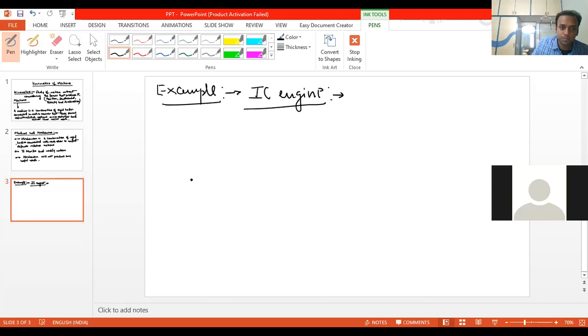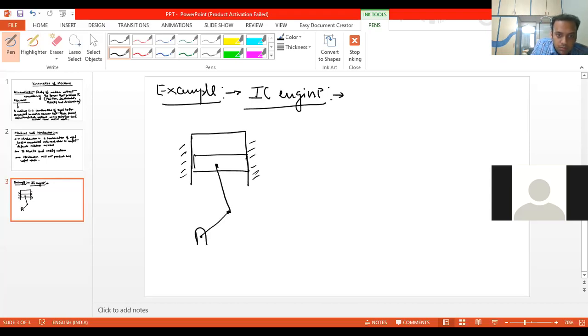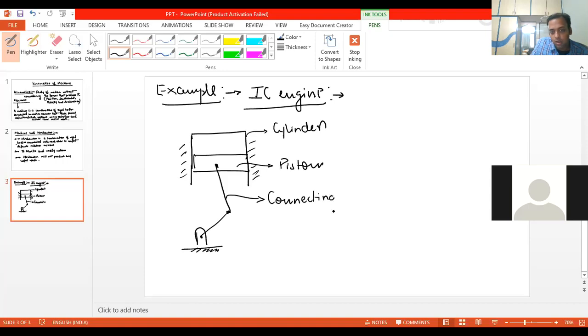So how? Let us see this. Let me draw a block diagram of an IC engine. In an IC engine, let us focus on these components. This is our cylinder, this is our piston, this is our connecting rod, and then finally you have the crank. This fixed part, you can consider the cylinder and the other parts as fixed. So we generally call this the frame. I will come to this.